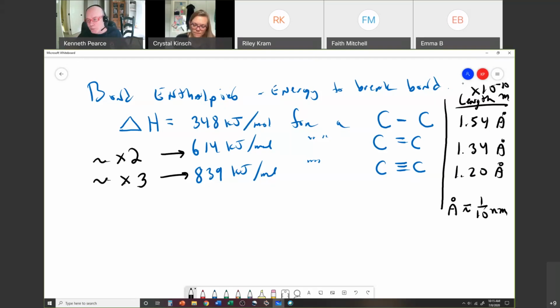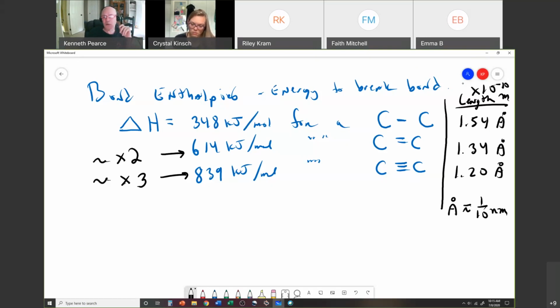It's an old unit. It's used because it gets you numbers like 1 and 2 and 3 if you go times 10 to the minus 10. That's the only reason why people use angstroms. It's a non-SI unit. It's a non-engineering unit as well, because it's not a multiple of 3 as far as the exponent goes, but it's a pretty common one to use.